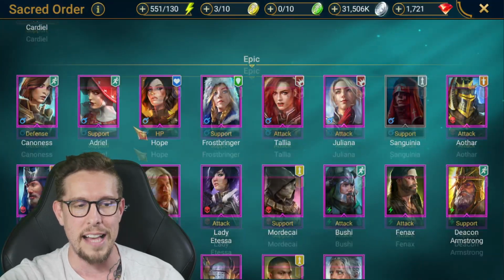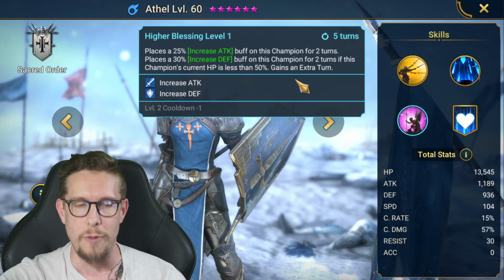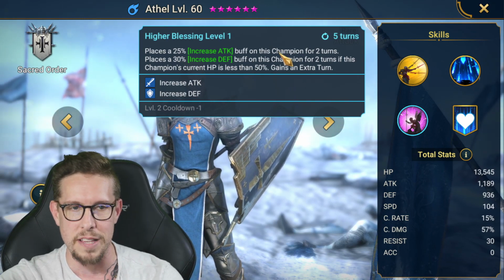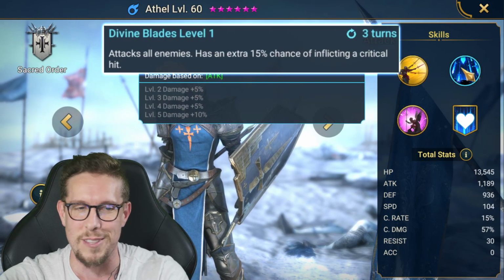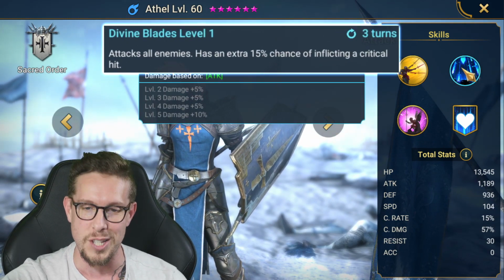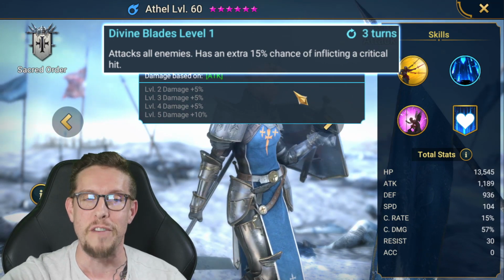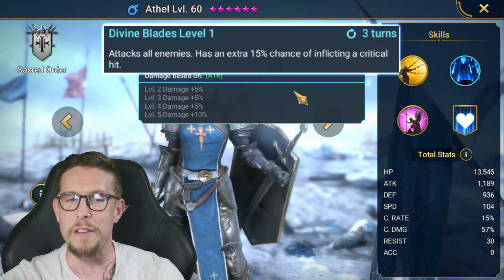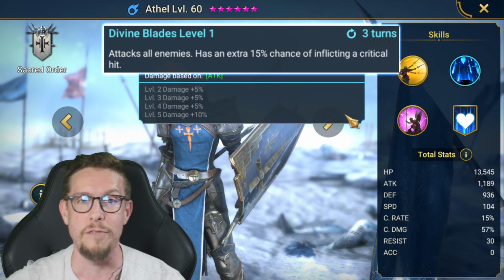And Aethel as well. Now, champions like Aethel, who already have an ability that grants an extra turn, so higher blessing, increase attack, increase defense, grant an extra turn is already reducing the cooldown anyway of her A2, and then with Reflex, you're going to be shooting off a bunch of Divine Blades from Aethel. I think that Reflex is a fun set to use with Kale and Aethel. Why Kale? Because of all those poisons.